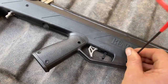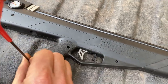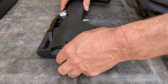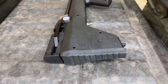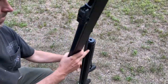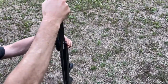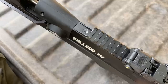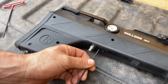Once you get the cowlings pushed together, run down the screws on either side of the trigger to hold them in place. Then tighten up the rest. Reinstall the rubber butt pad — it just slips on. Reinstall the screw. Tighten up the screw on the air release and go fill your gun.